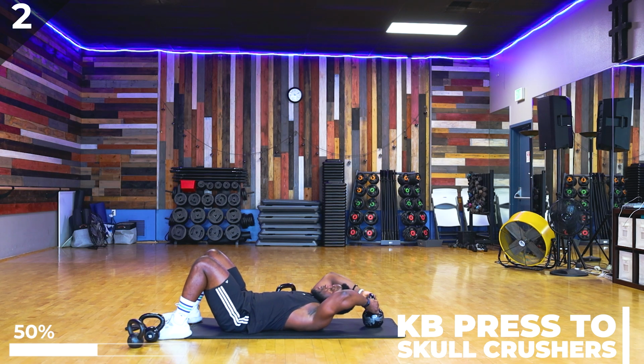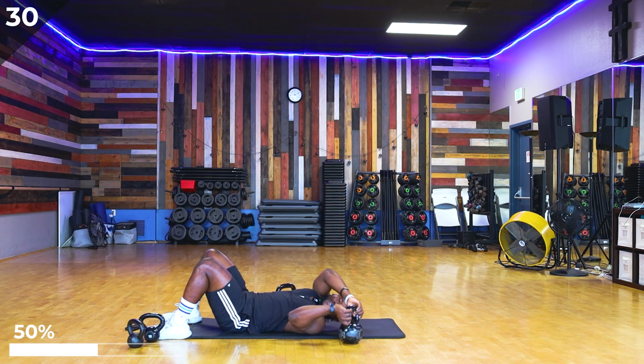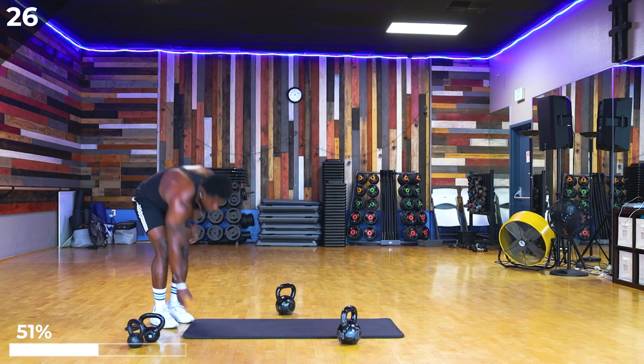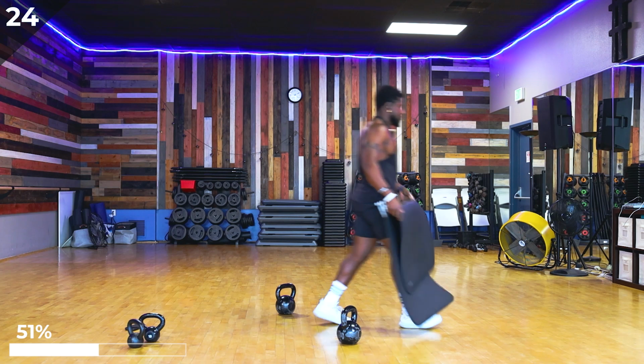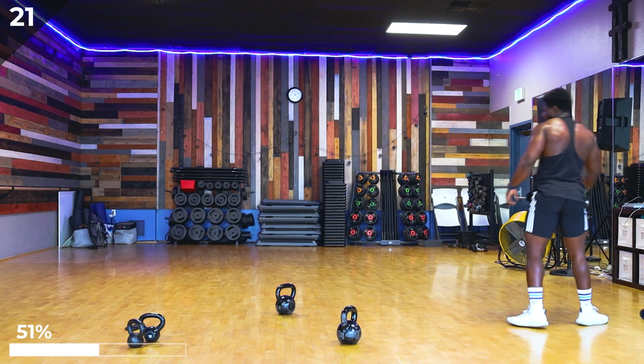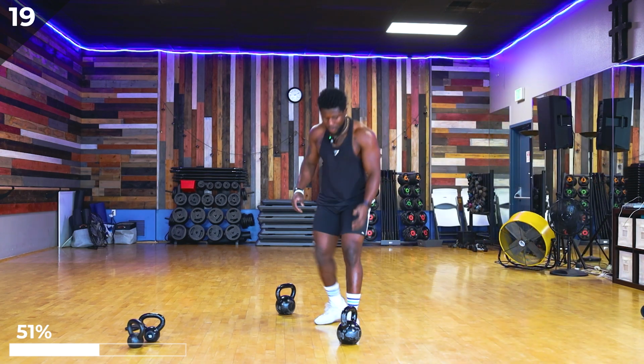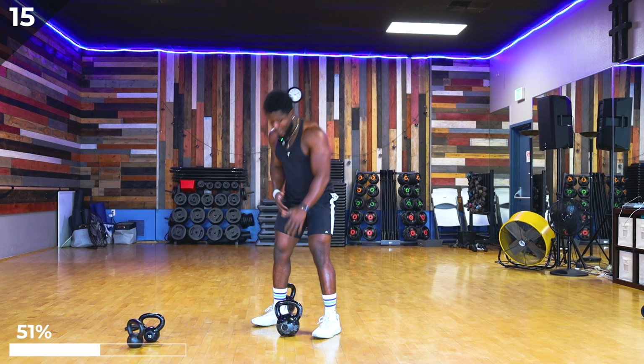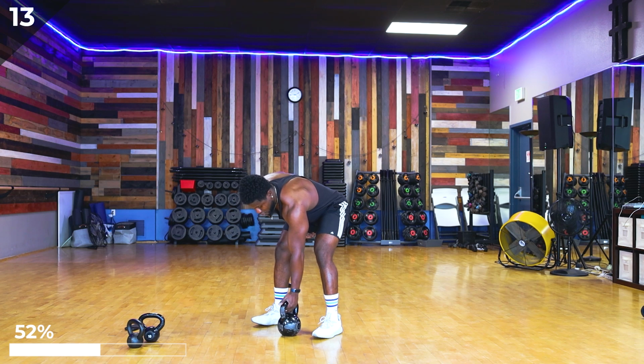All right, eighth movement. Next workout we're going to be doing is kettlebell swings, single arm swings. Kettlebell swing is one of my favorite workouts. The technique for this is pretty simple. We're going to make sure we have space between the legs. Hold the kettlebell in a neutral grip position.